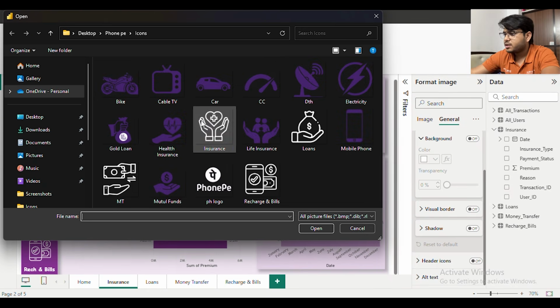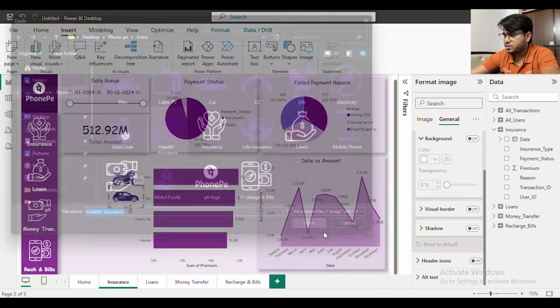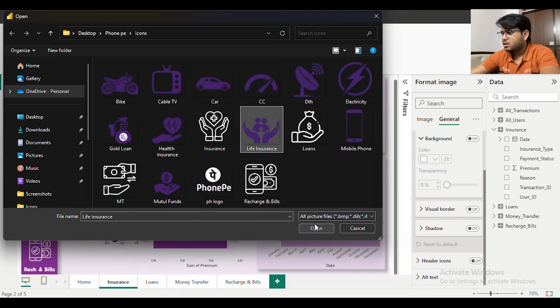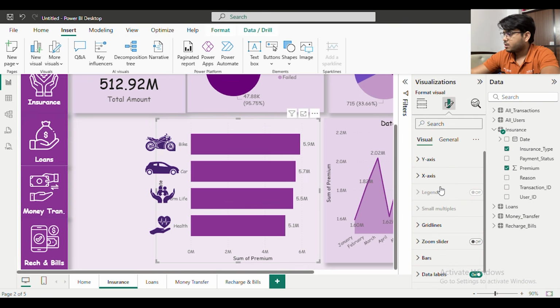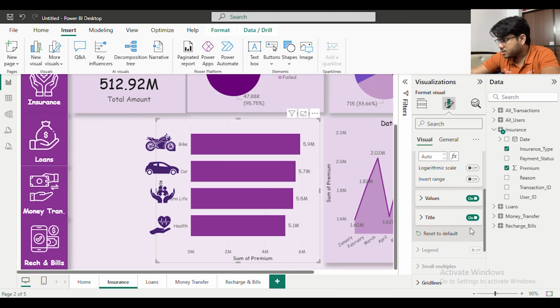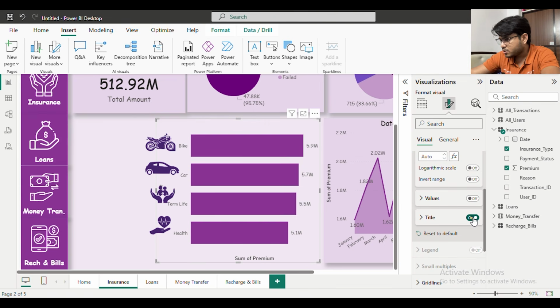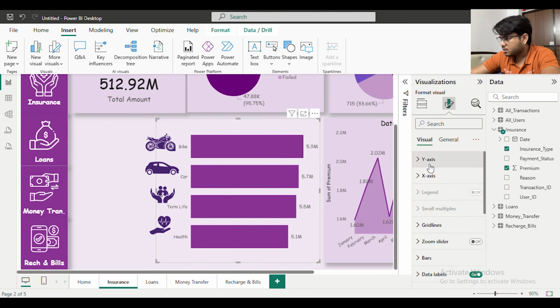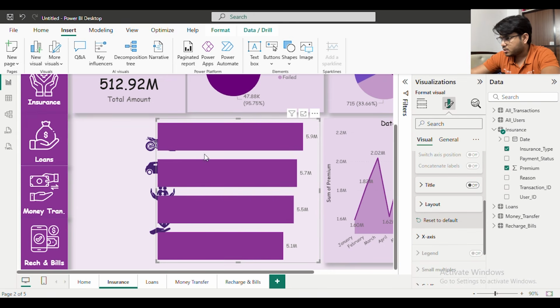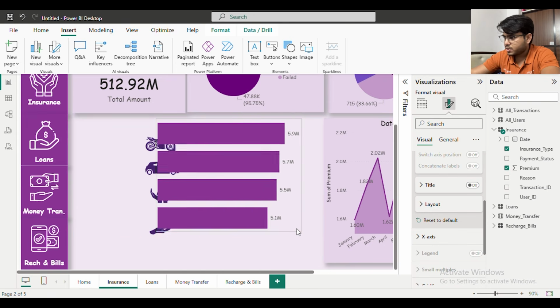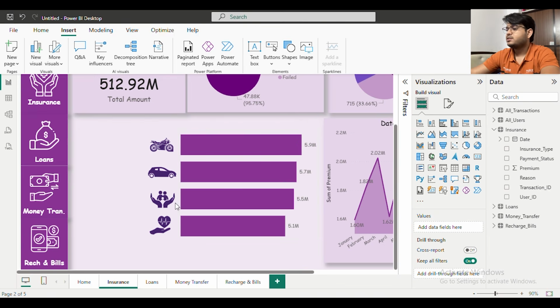Then next one is our health insurance, and one more insurance will be there, life insurance. Now you can select from here the x-axis values and title, y-axis values and title. Just turn them off. So this is your bike, this is your car, this is your term, this is your health.